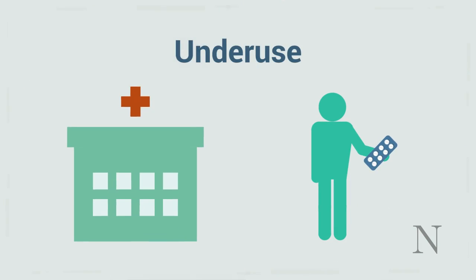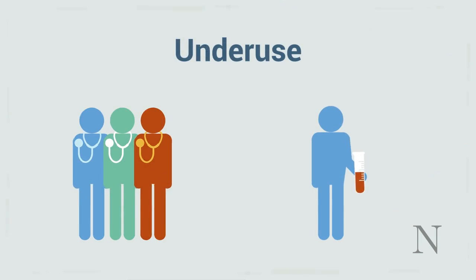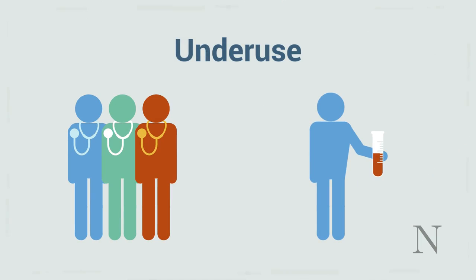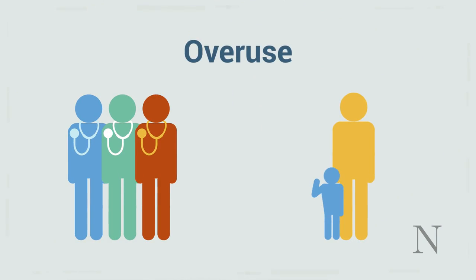For a hospital, an example of a process measure is the percentage of patients who are admitted with a heart attack who are placed on aspirin. For a physician group practice, a process measure is the percentage of patients with diabetes who have at least one annual test for blood sugar levels. Regarding measures dealing with overuse, these are clinical activities that are often performed in situations where they are not appropriate or of low value. An example for a physician group practice is the percentage of patients prescribed antibiotics when there is no documented bacterial infection.